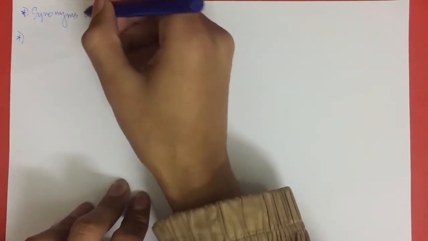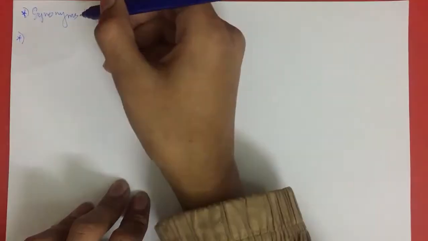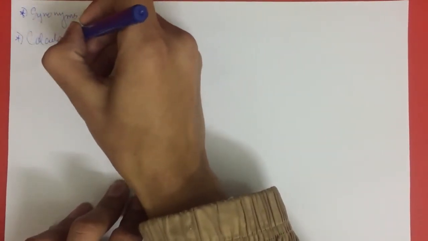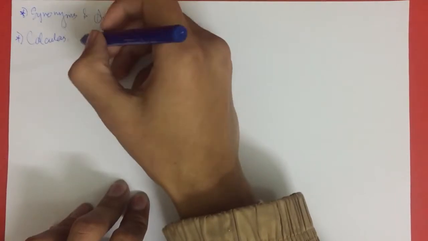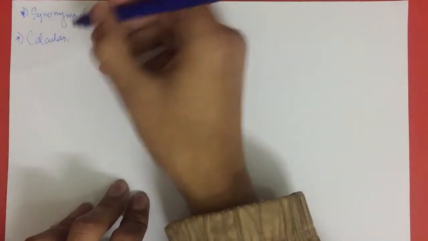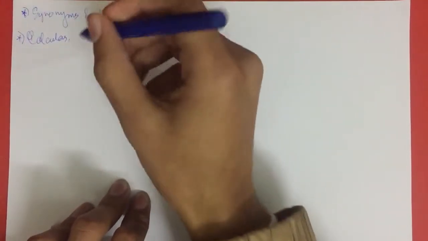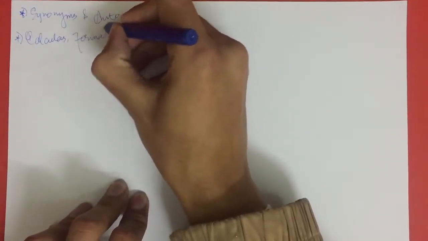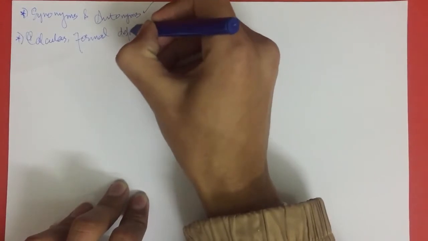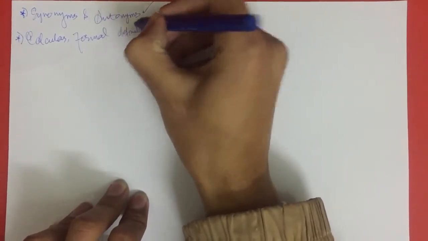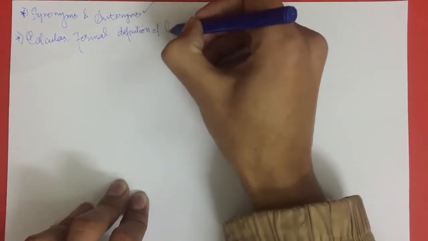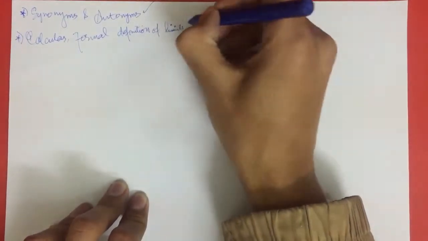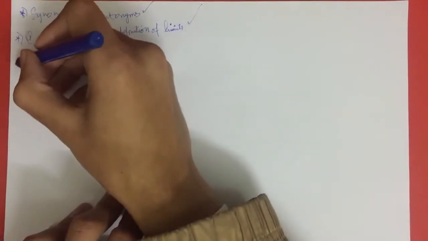And then after that period, in the second period, we learned some calculus. There we learned about the formal, not the informal. Prior to that we learned about the informal definition of limits, but today we learned about the formal definition of limits. I'm also going to give you guys some examples related to it, and it's pretty interesting as well.